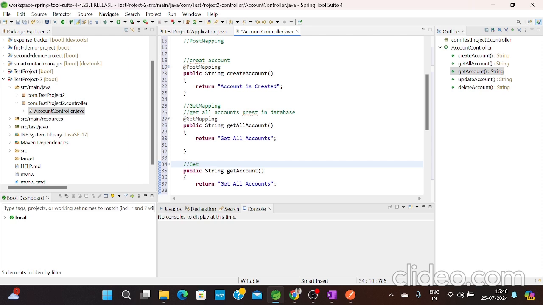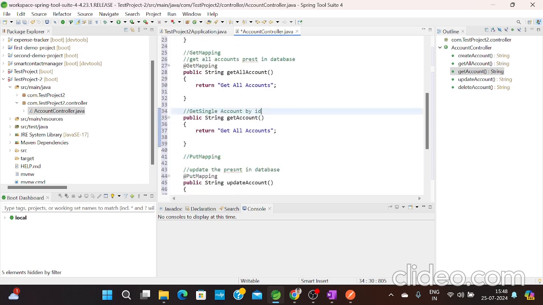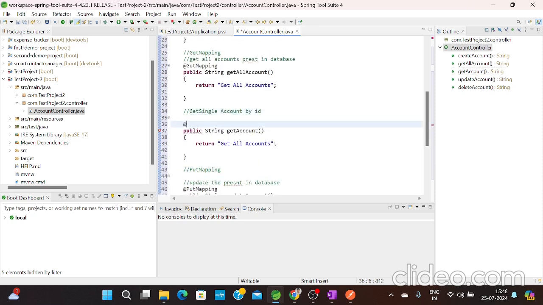Here I will write get single account by ID. Here also I annotate with the get mapping.